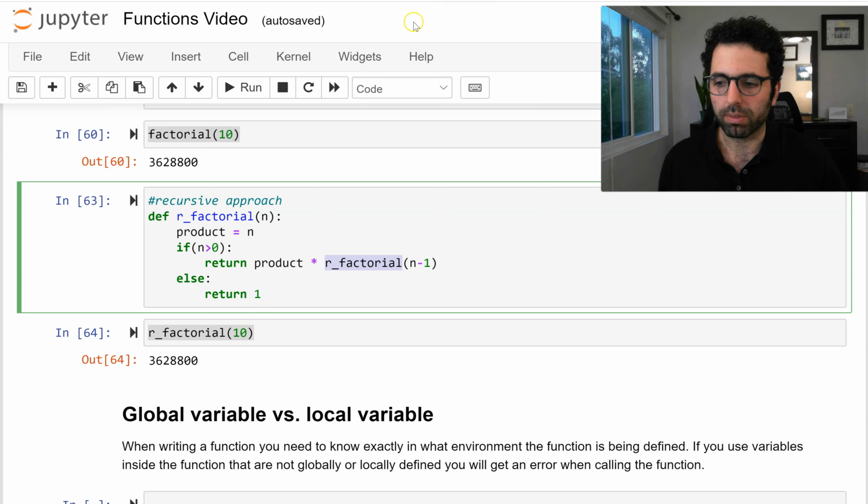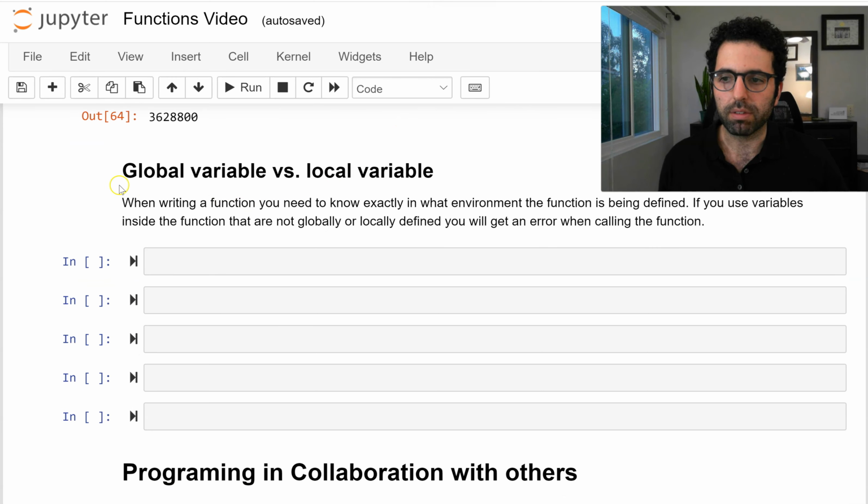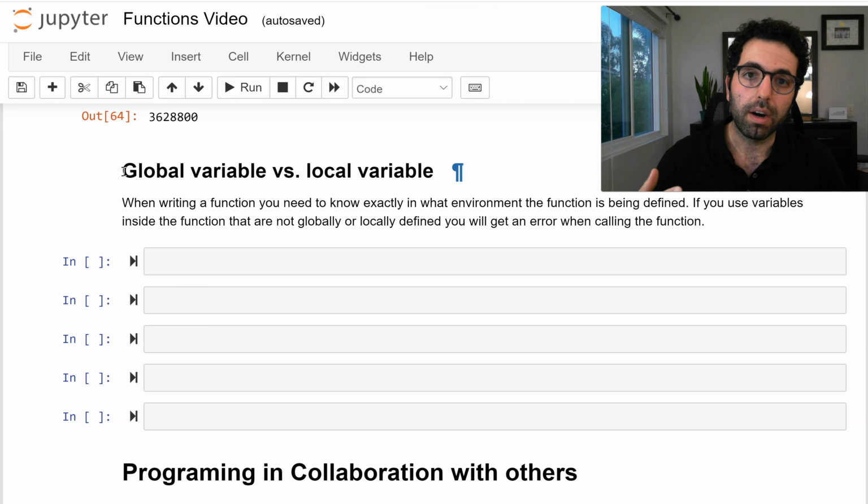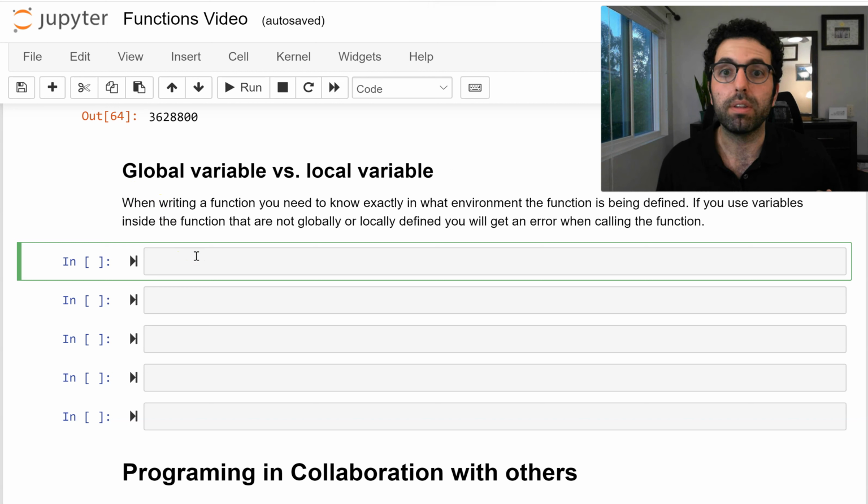Alright, so let's move forward. The next thing we want to talk about is the existence of two types of variables, global variables and local variables. Basically, global variables are variables that are defined before the function is defined, but you're going to use them in the function. But local variables are the ones that you can only define and use during the function. Right? So for instance, when you have different environments that your program is going to be run in, for instance, different languages, right? So let's say we have a global variable of language.